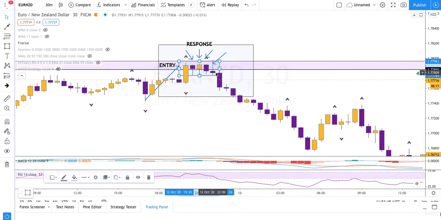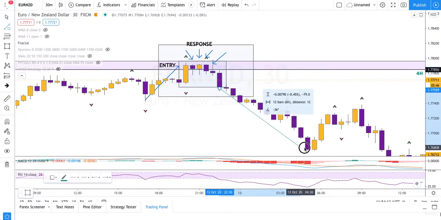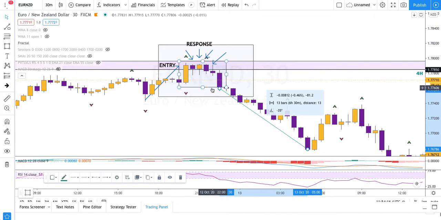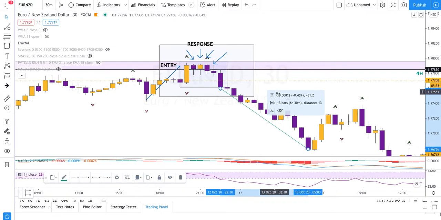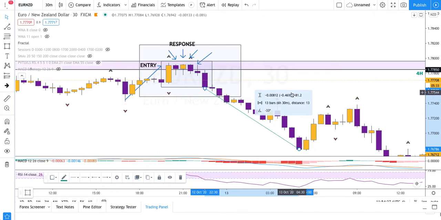But if you are more conservative and a little more nervous, wait until supply eats this whole candle up. And that's what happened right here. It closed below the last highest candle. And then after price closed right here, it went down. And this is how many pips you would have gotten had you waited conservatively to sell. 81 pips. That is a lot of money, depending on how much you risk.